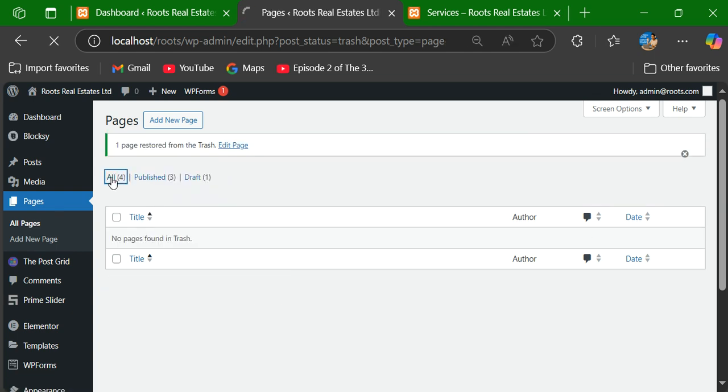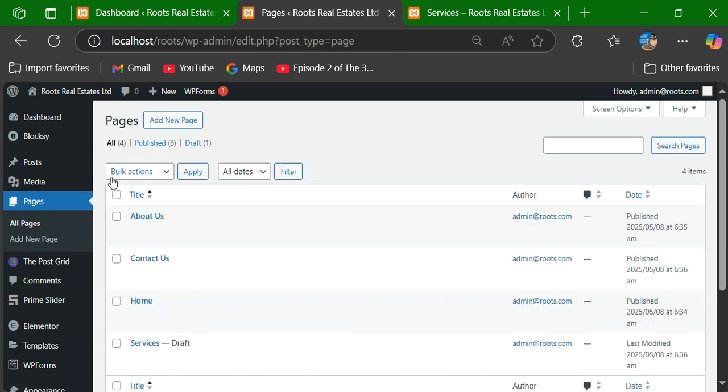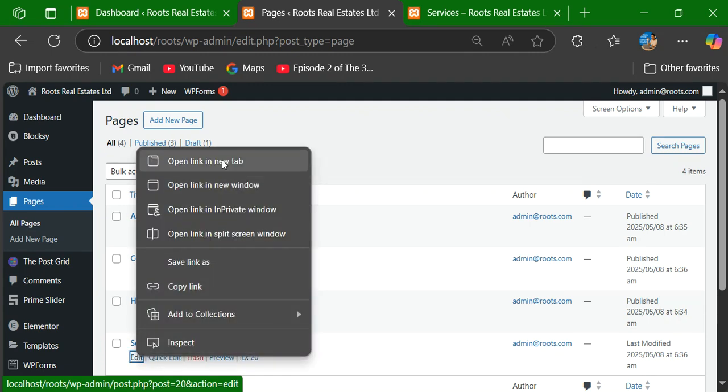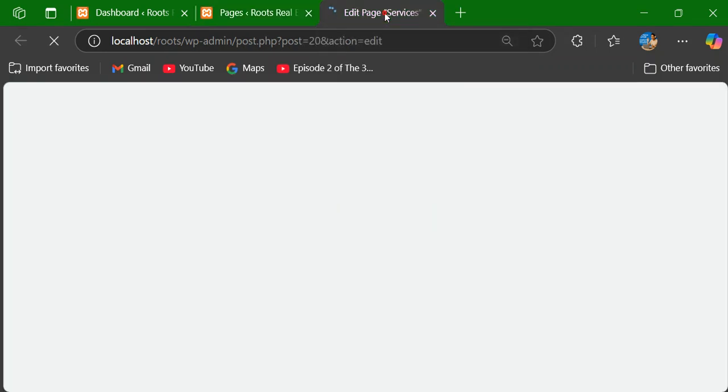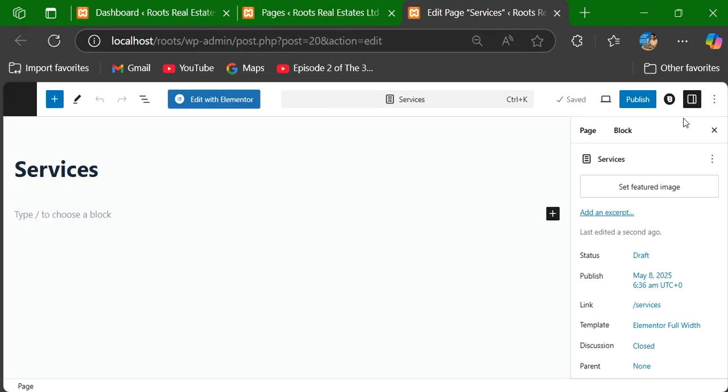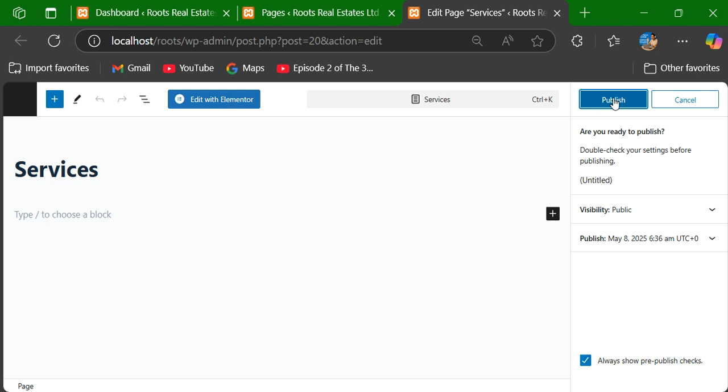So I come here. Let me even publish it because now it is saved as a draft. So let me right click, open a new tab, publish it.